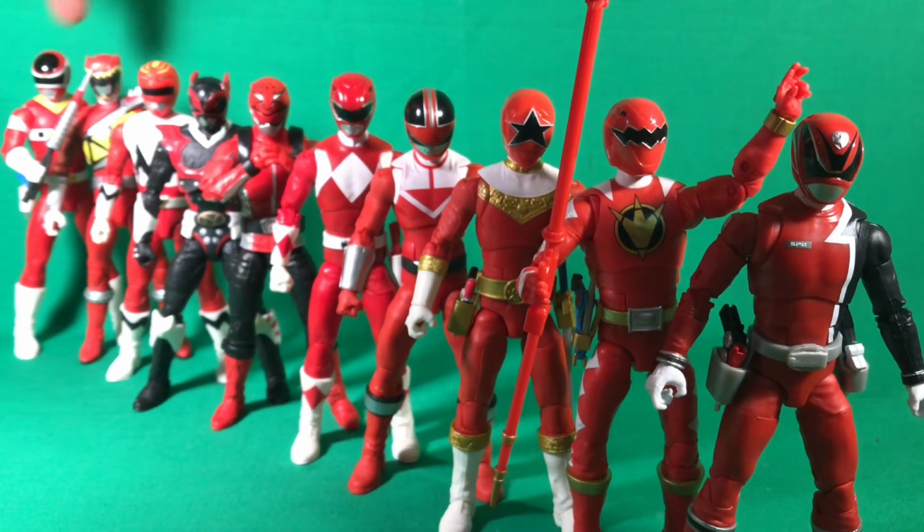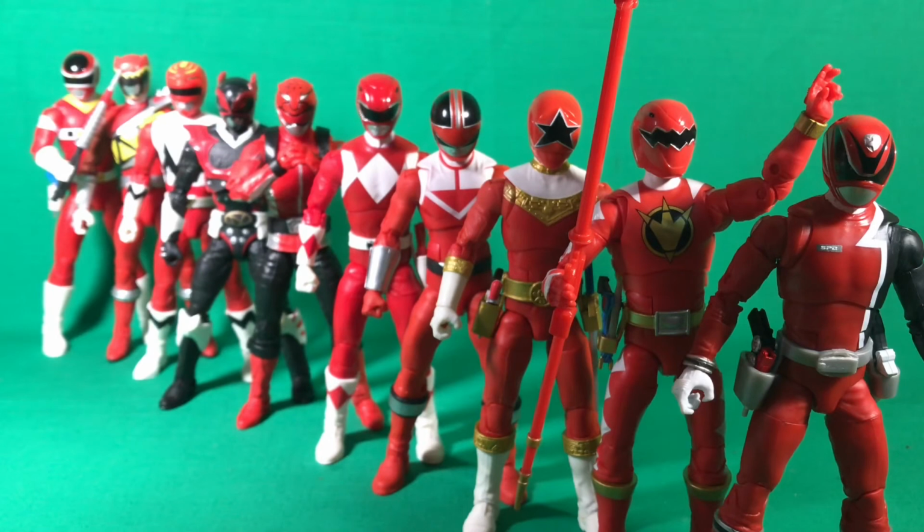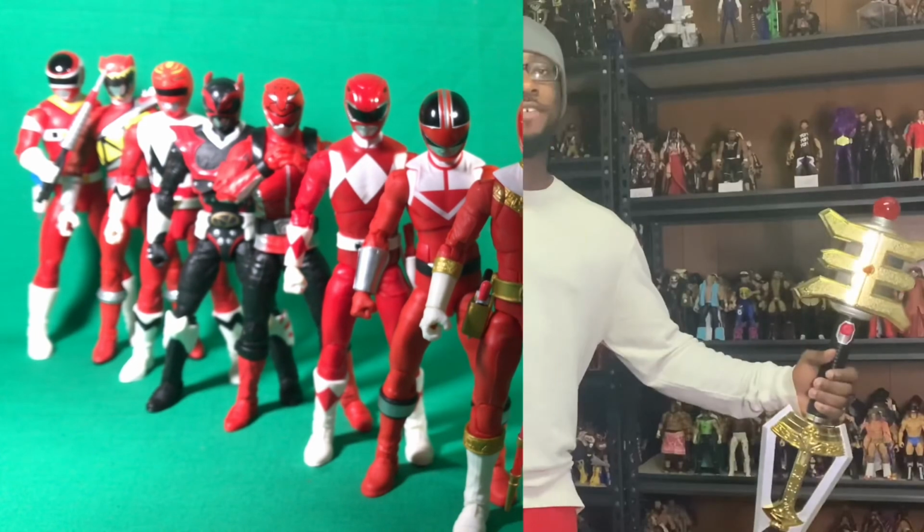But anyway, there you have it right here. The top 10 Rangers in space. Dino Charge, Lost Galaxy, Psycho. You got Goldbuster, Beast Morpher, Zootinja. For all you technical, it's not the Ranger, Mighty Morphin, Time, Zeo, Dino Thunder, and SPD. But in retrospect, all these figures are amazing. There you have it. The top 10 Legacy Red Ranger figures.